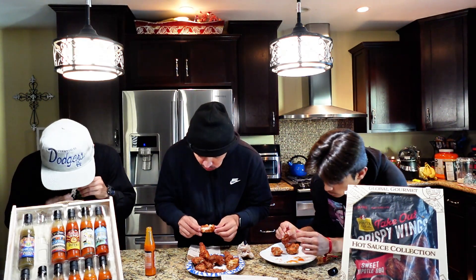Now we are trying the American Wild West edition — this one is also mild. The levels go mild, medium, hot. I'll do the first dab — oh, that was a big dab! I feel like this one's going to be like buffalo. I'm not a big fan of buffalo to begin with, so I'm kind of iffy about this one. Cheers — 3, 2, 1. Crispy's not that bad by the way, I don't know why you guys are tripping about the crispiness.